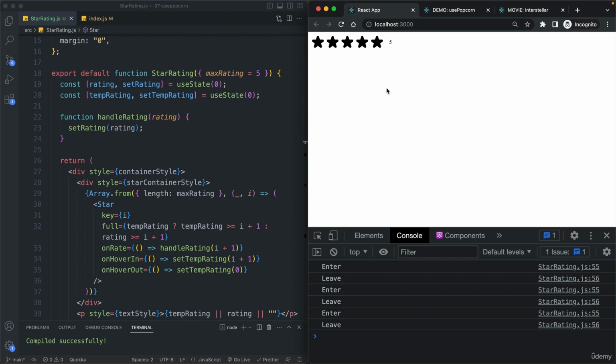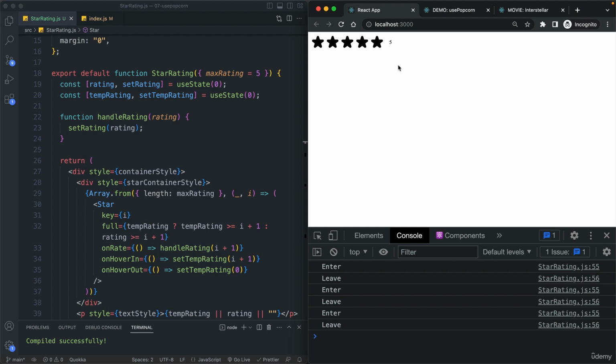then they will probably not find this component very useful right now. So those developers, or in other words, those consumers, they will probably want to define things like the colors of the stars, or maybe the sizes of the stars and the text, in order to basically make this component fit into their own applications. And so what we're going to do now is to try to define a good public API for this component, just as we learned before. And so by doing that, we will try to find that balance of using too many props and using too few props, so that the component also doesn't get way too complex.